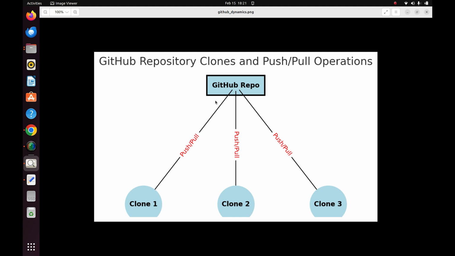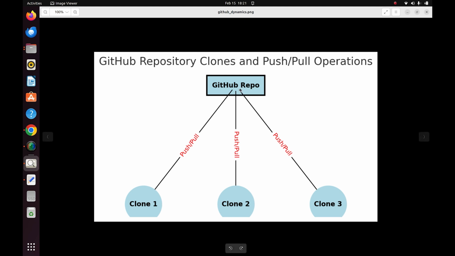And let's say that we are talking about one repository, so we have only one storage container, storage location, that will host a certain code for a certain project.